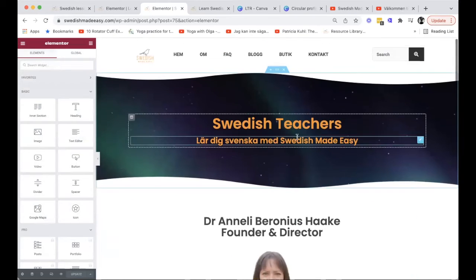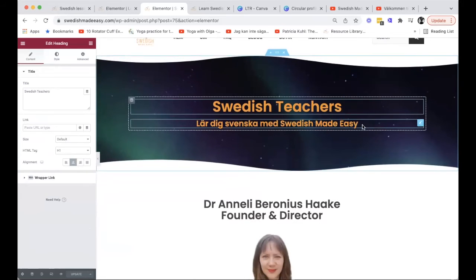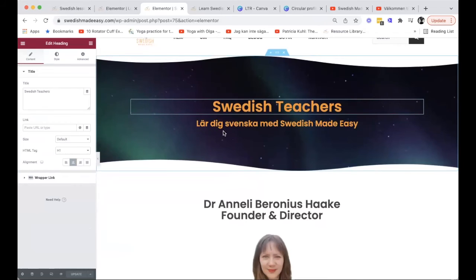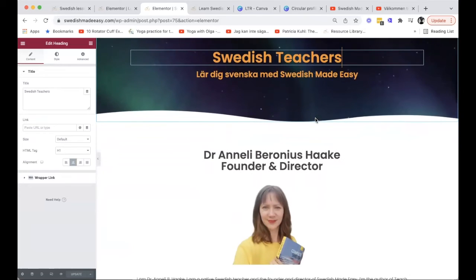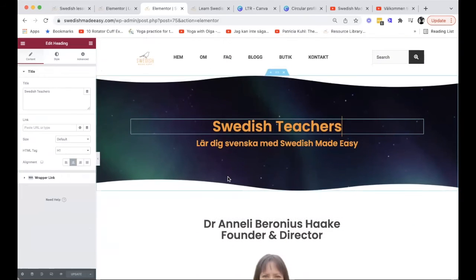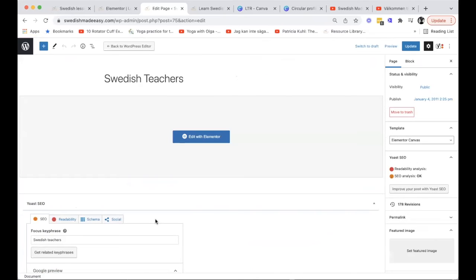I find this a little bit confusing because I wonder if it actually has to be up here, and sometimes design-wise, this is not desirable. We've already got it in the title here, and it can look a bit robotic to just go Swedish teacher, Swedish teacher. Possibly if I changed this to a little text which said, we are Swedish teachers who offer lessons, blah, blah, blah. Here you can find out more about us. That could be an option, but I quite like it the way it is. And like I said earlier, you don't have to get all the ticks.